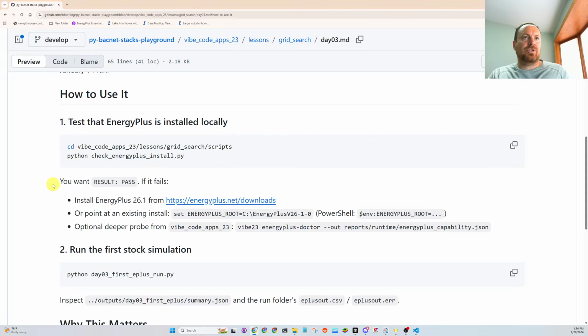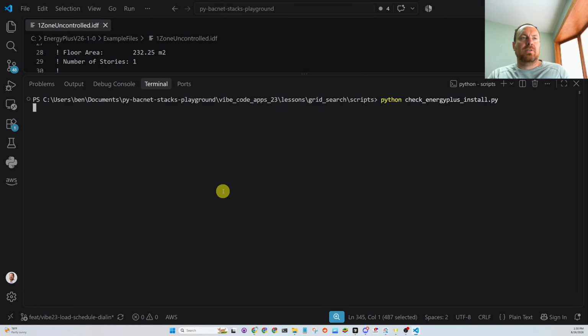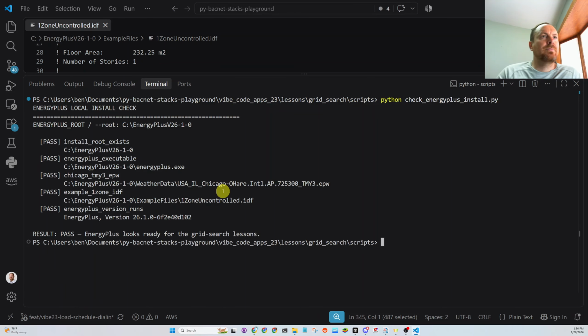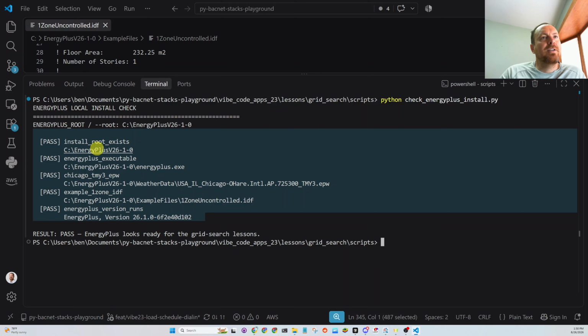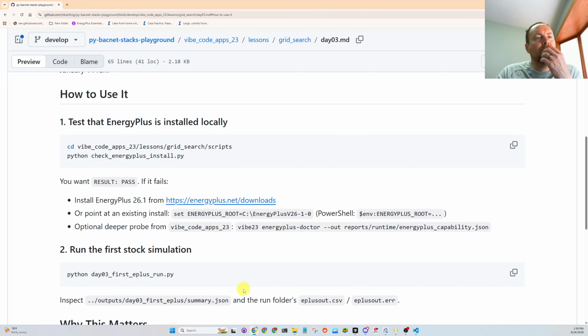Python script to check the EnergyPlus install. Okay, pass. So it's found the EnergyPlus engine, the executable, Chicago weather file, and this simple model. Probably because I made this lesson on this computer.